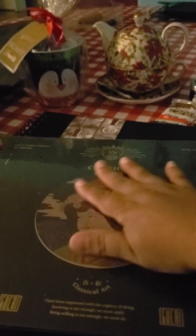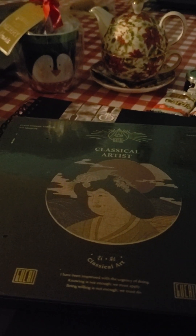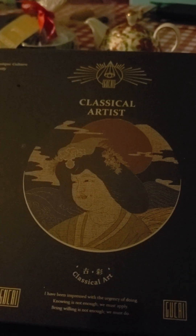This came from Amazon today - I'm only going to unbox it here. It is the 36-set Classical Artist watercolors from Paul Rubin, but they are metallic. This came out over a year ago, and Paul Rubin started sending them to YouTube reviewers, and I finally got it. I got it for $42. I tried to do a BOGO sale on Amazon but it said I already redeemed it, so I still got a discount - about $7.50 off since it's normally $49.